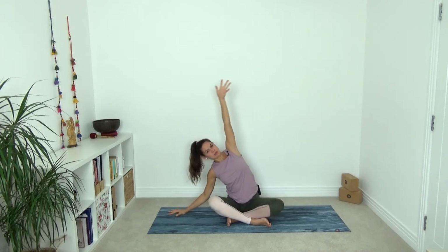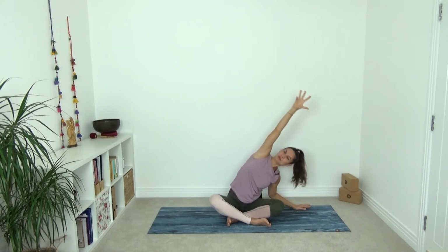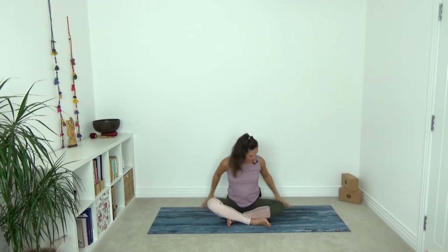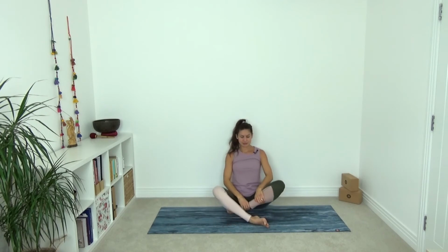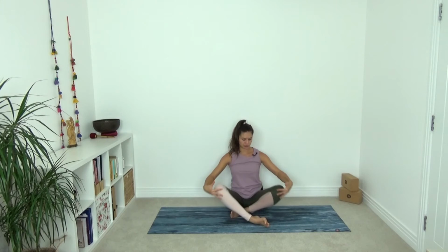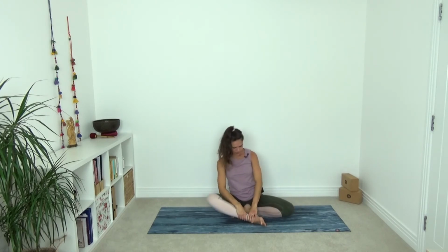Inhale. Nice long exhale to stretch right side body. Inhale back through center and stretch through the left side. Very, very nice. Now bring your fingertips out in front of you. And if you feel like you have enough space, so sometimes cross-legged can look like this and you might stay there. If your hips are a little bit more open, you can try to bring your heels in front of one another so you have a bit of a wider seat.